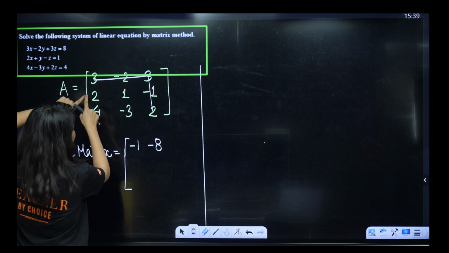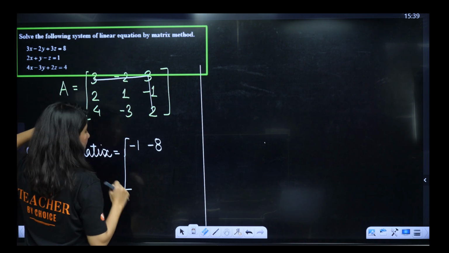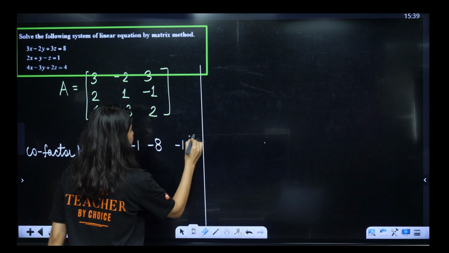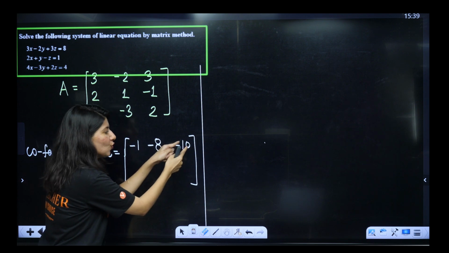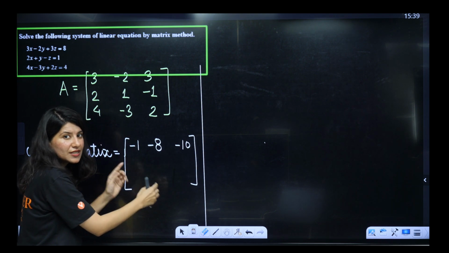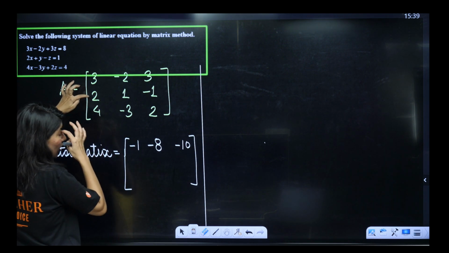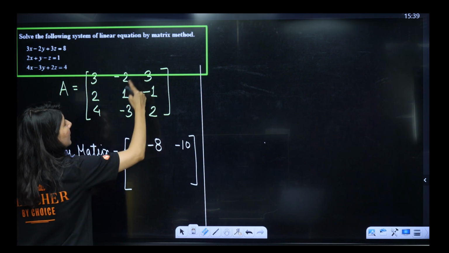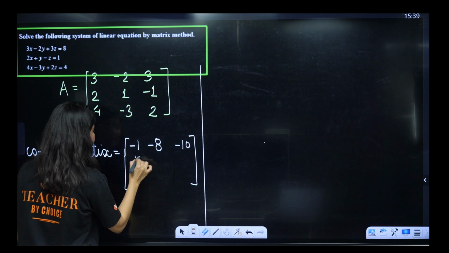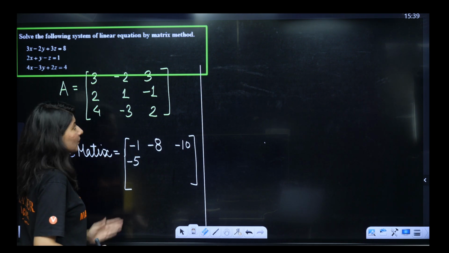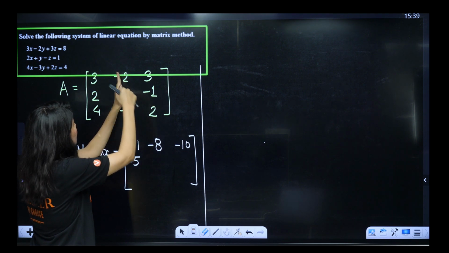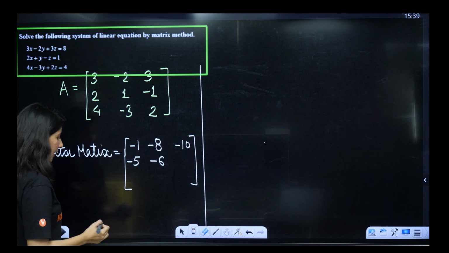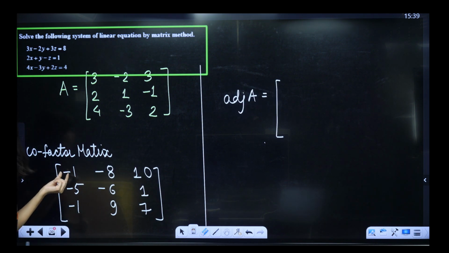This is gone, this is gone. Now, 3 times 2 minus 6 minus 4, right? Minus 6 minus 4, so minus 10. This time you will not change the sign. So, no change, change, no change, change, no change, change, no change. Alternately you have to do this. Now, this time you have to change, but first calculate. We'll hide this and this. Minus 4 plus 9 is 5, with a change. Now, this and this. So, 3 2s are 6, minus 4 2s are 12. So, minus 6. Okay. So, in this manner, you will calculate all the cofactors.